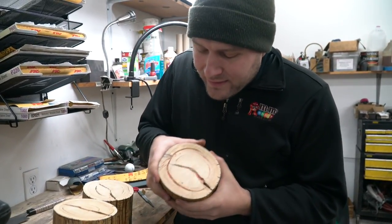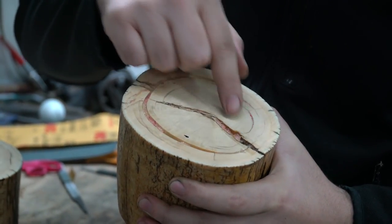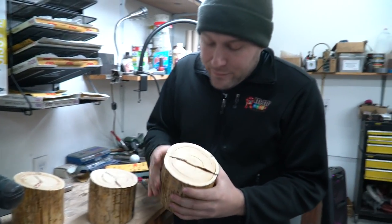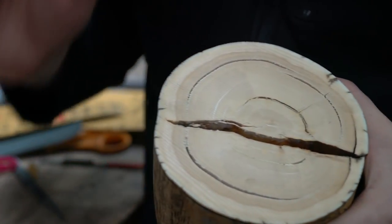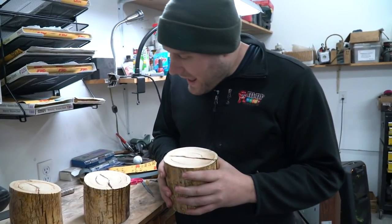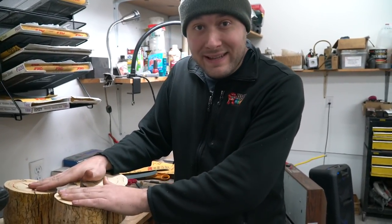The outside — this is one of the outside ends — looked pretty solid, like we might be able to get maybe two or so blocks out of each five-inch chunk. But sadly, after cutting into the inside, it's got way more cracks and stuff going on inside than it looked like it had on the outside. So I've already gotten like two blocks out of the two whole chunks so far.